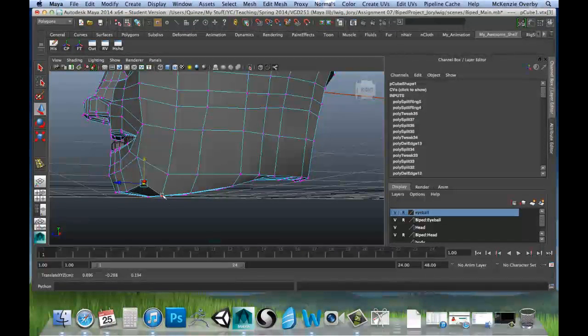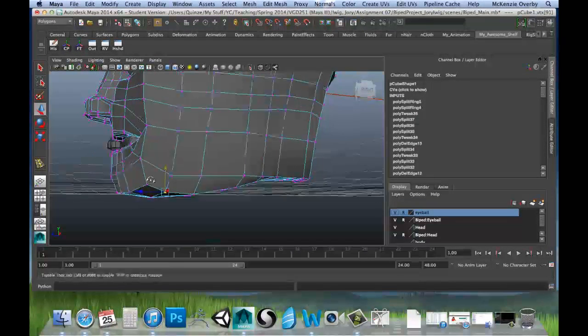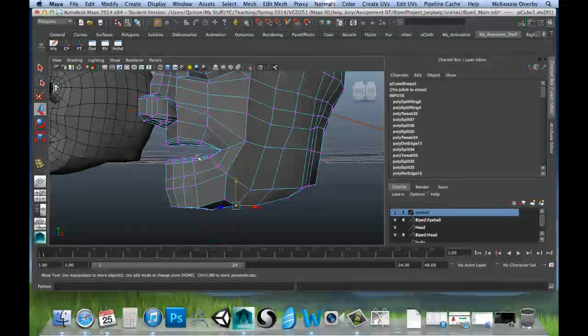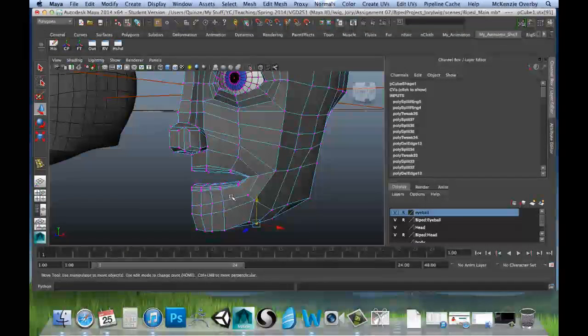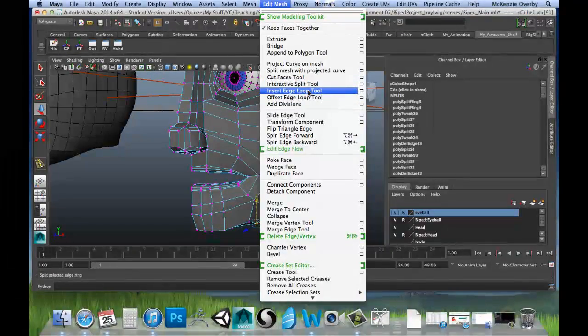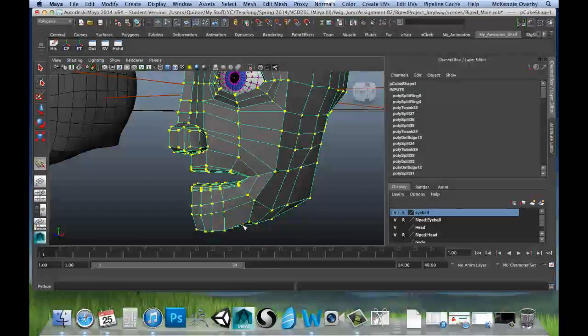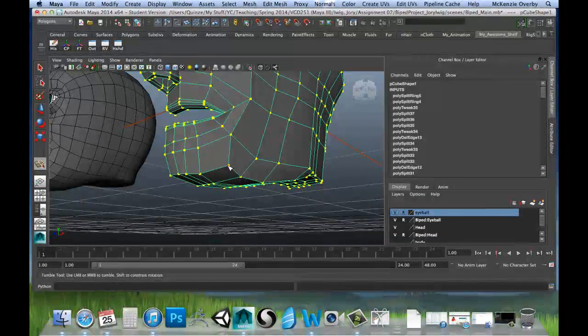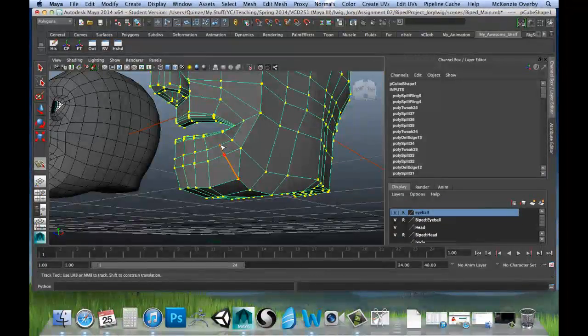Okay, so now we've kind of cleared a space for this to go. Alright, it can go right in here, in between. Let's put it there. Interactive split tool again. Start right here at the corner of this star joint.